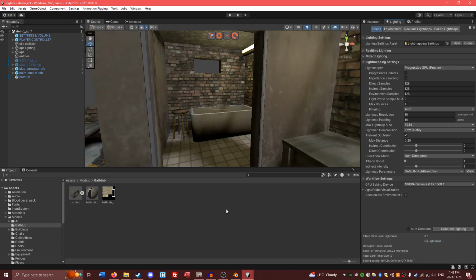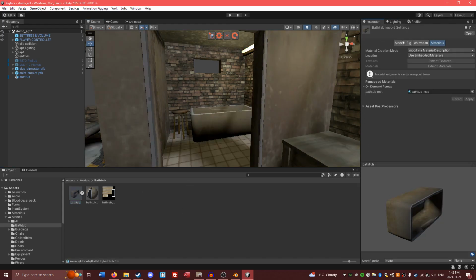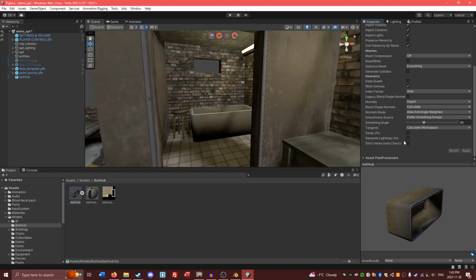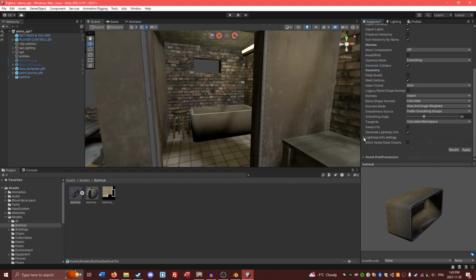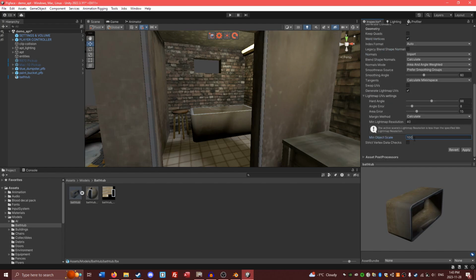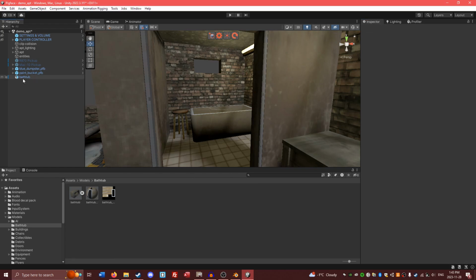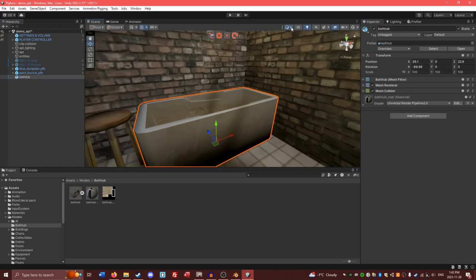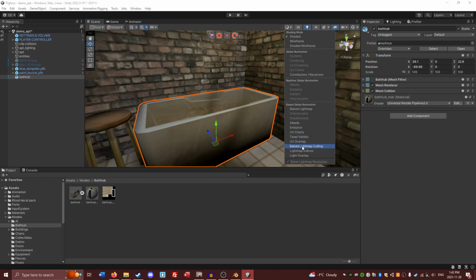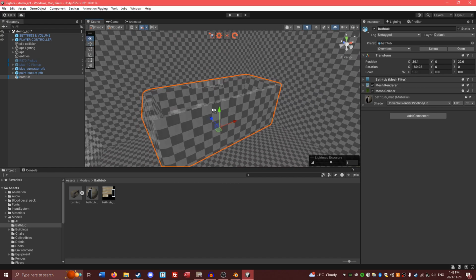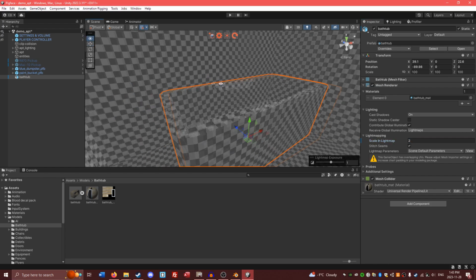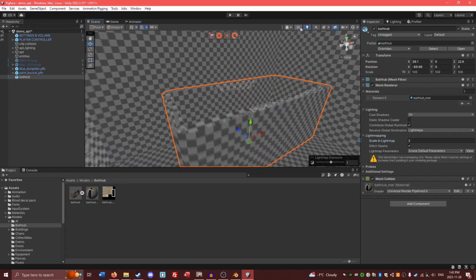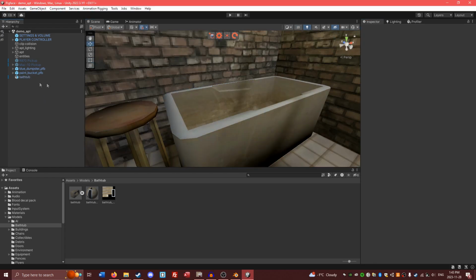Let me clear this lighting really quick. Remember, when you're in your model settings, you need to generate your UVs. Always do that. I'm an idiot, and I forgot. What I like to do, again, probably wrong, don't care, is that I make it like a bajillion. I make it huge, just so that it can have, what am I looking at here? Baked light map. And then I go to the scale, I put it like 2. Yeah, that's pretty good, I think. Not 2D, please. There, look at that.